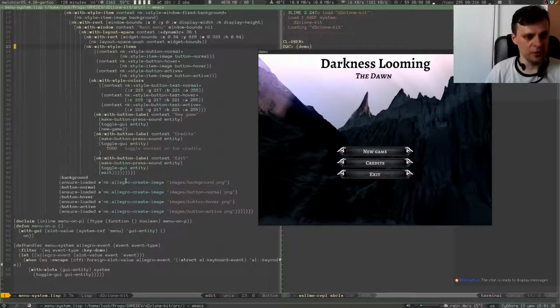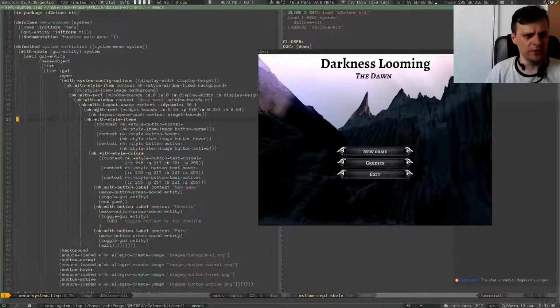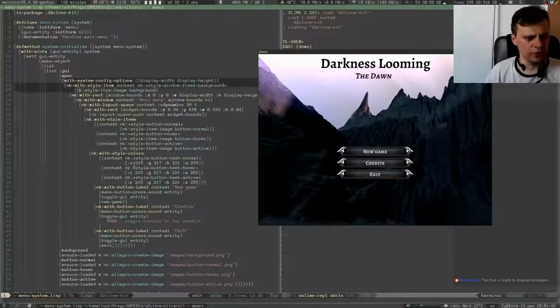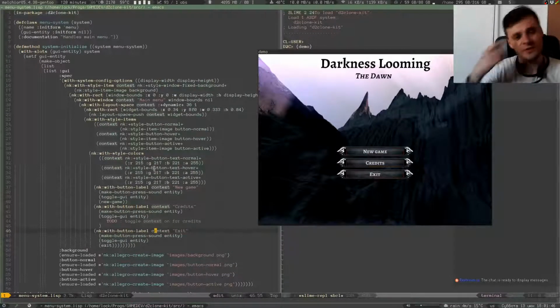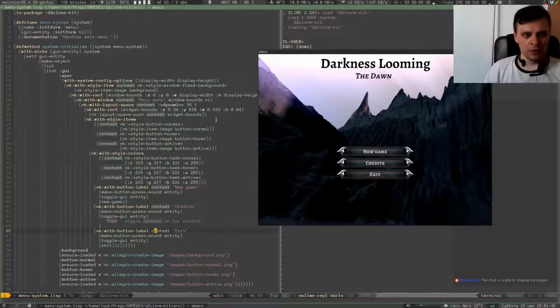So the next step is to move it to a separate file, with all of the button declarations and stuff.